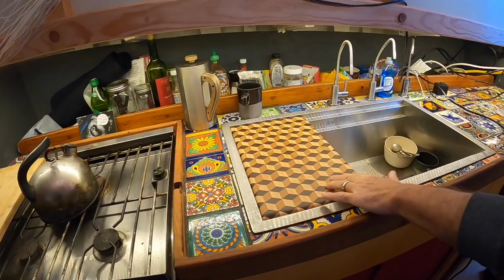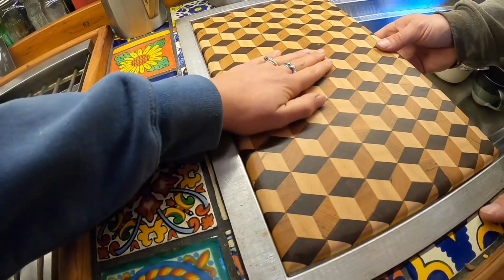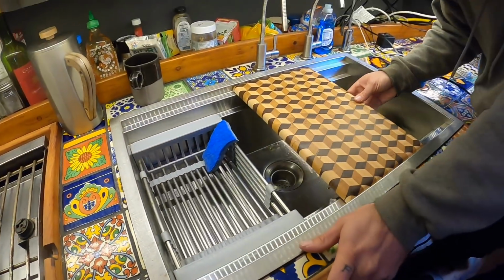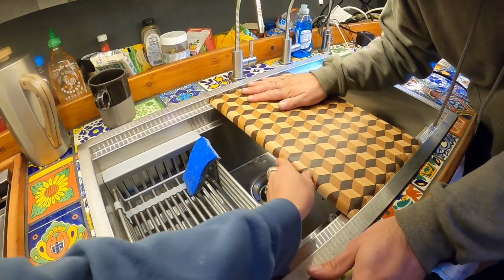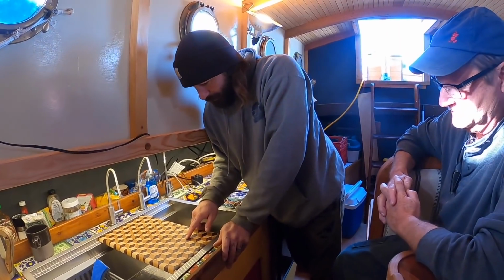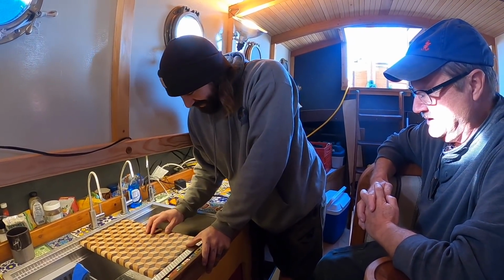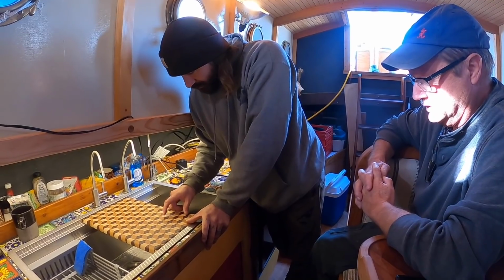That's sweet. So this is all end grain. So it'll be really tough. Yeah. It's a pain to sand. Oh, God. You got it so smooth. Long time. And the edge looks so cool. Oh, I love it. Thank you. You're welcome. Yeah, thank you so much. Is it maple? Maple, cherry, and walnut.